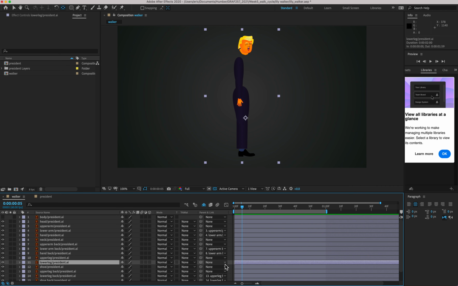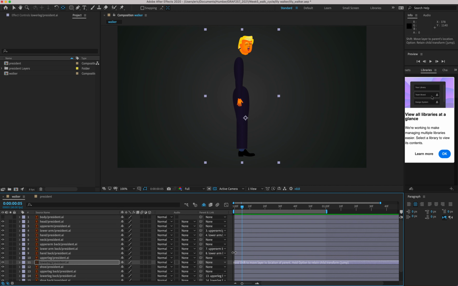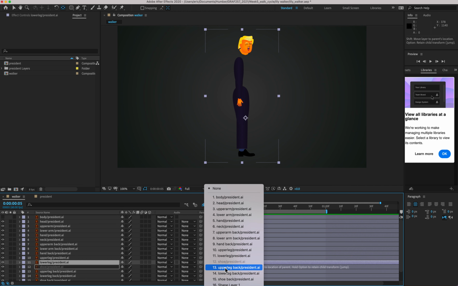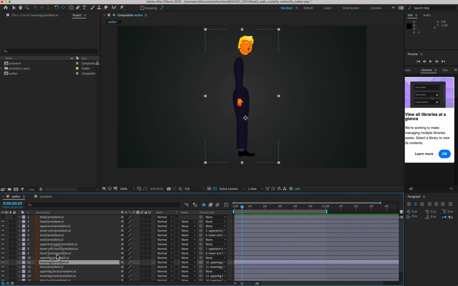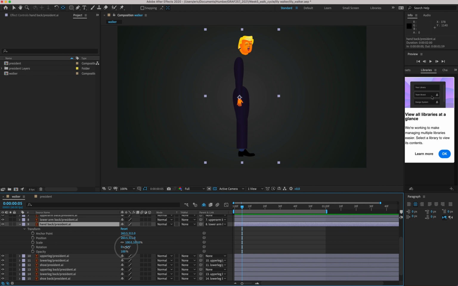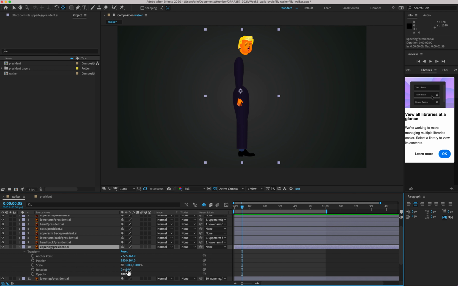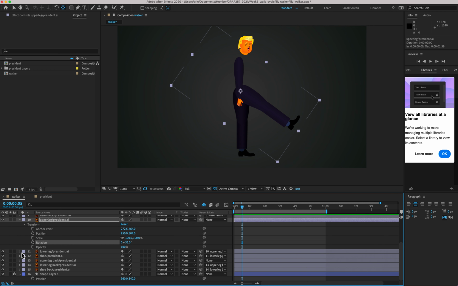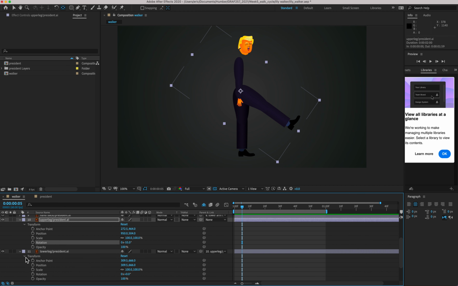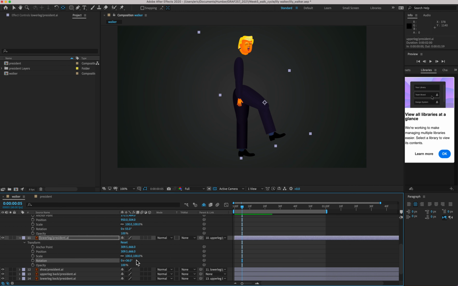Now let's do our parenting. Lower leg is going to be parented with upper leg. Shoe is going to be parented with lower leg. So before you go any further, always check and make sure you've done it right. So, oops, that's hand. So I'm going to go to upper leg and give it a bit of a rotate. Okay, looks good. I'm going to check lower leg and make sure that the shoe comes with it. Yeah, shoe comes with it. Good.